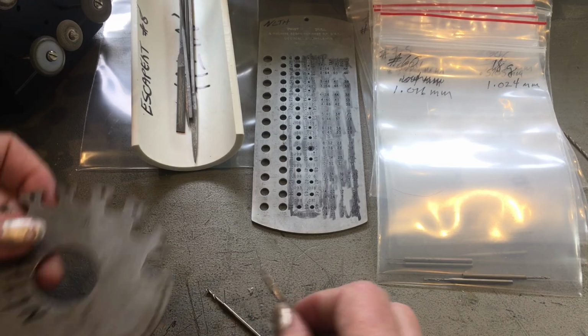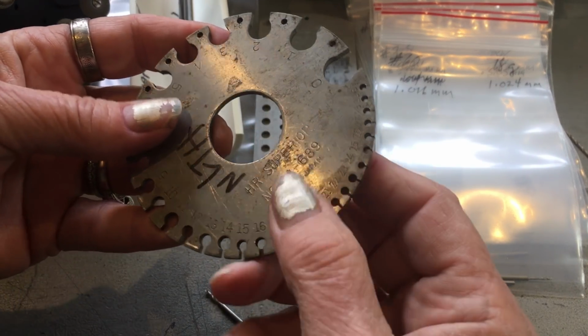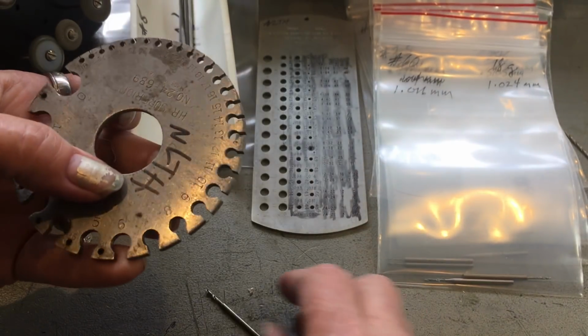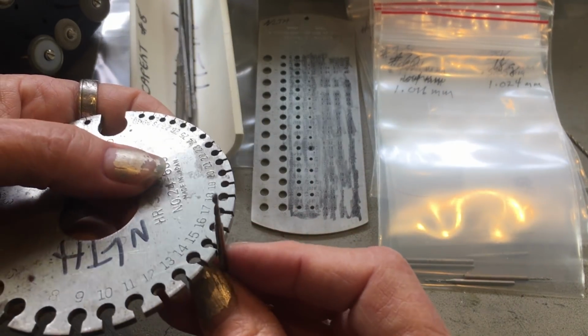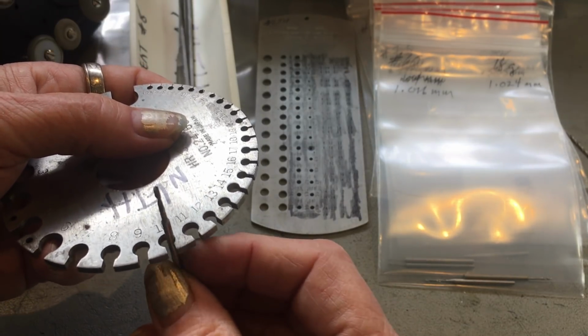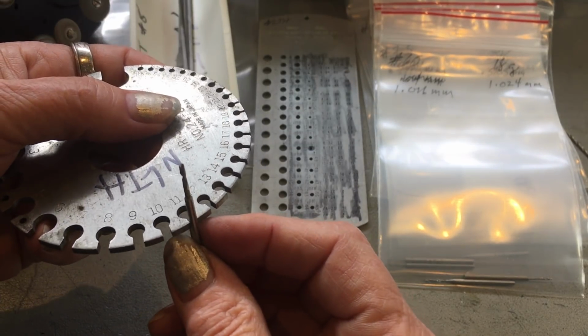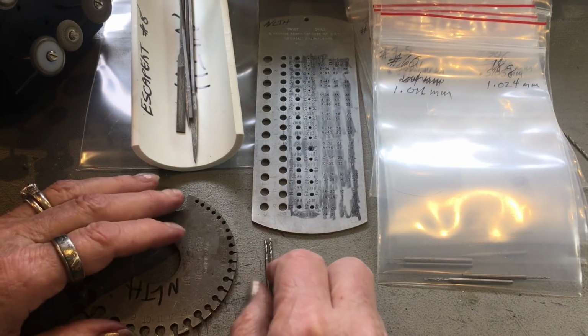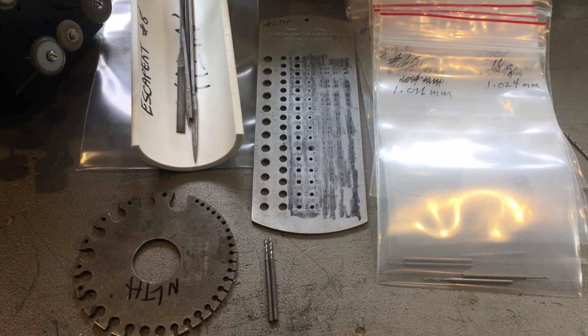And it's different from using the BNS gauge, which shows wire and sheet metal gauge, because with this gauge you're looking for the first thing that it doesn't fit into. So like, it fits into a 10 here, so the 11, this would be an 11 gauge shank. So that's that.